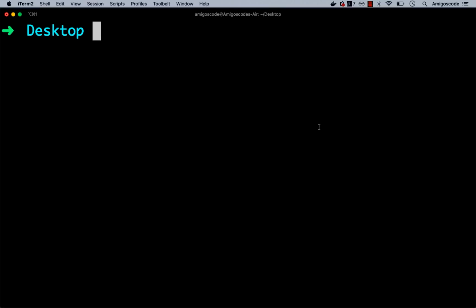Now let's go ahead and learn about this useful command called grep. So grep stands for Global Regular Expressions Print, and basically it is used to search text within files. So the command is very straightforward. You simply say grep, and then right here, this is a regular expression. If you don't know what regular expressions are, I will leave a link in the description of this video so you can learn how to use regular expressions. But basically a regular expression is simply a sequence of characters that define a search pattern.